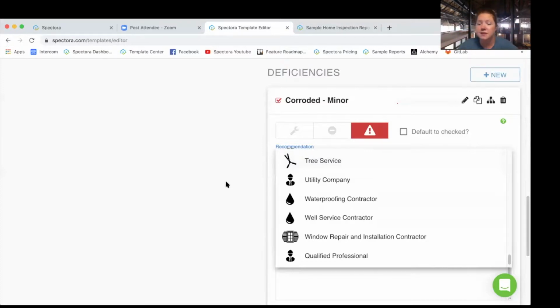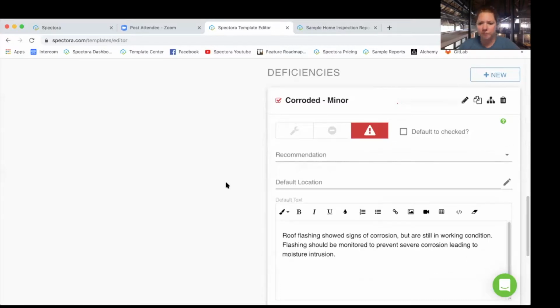Completely up to you as an inspector and your local laws. I mention laws because there are things like you can't recommend a company for repair because you could have your hand in your pocket or something like that. So make sure that you know your local ordinances very well. Cool.